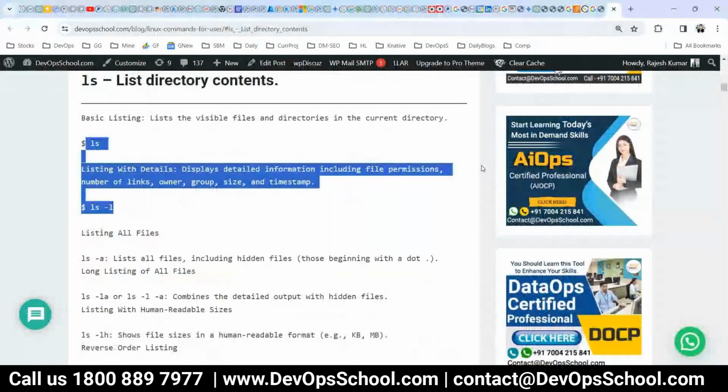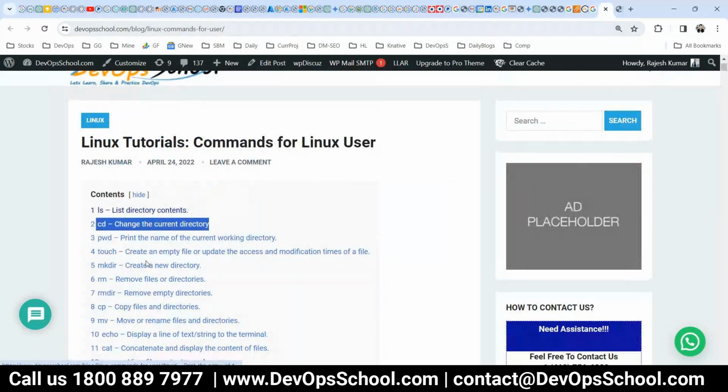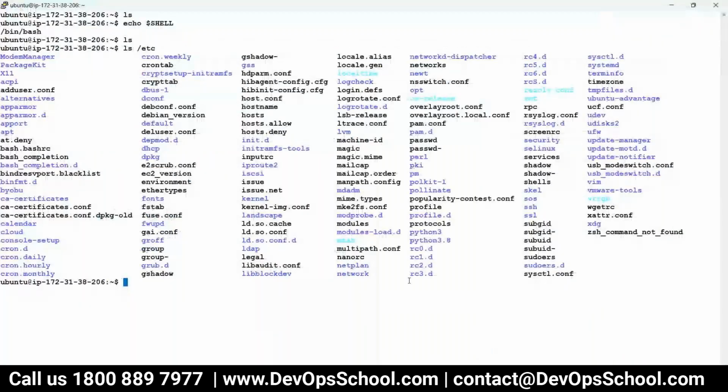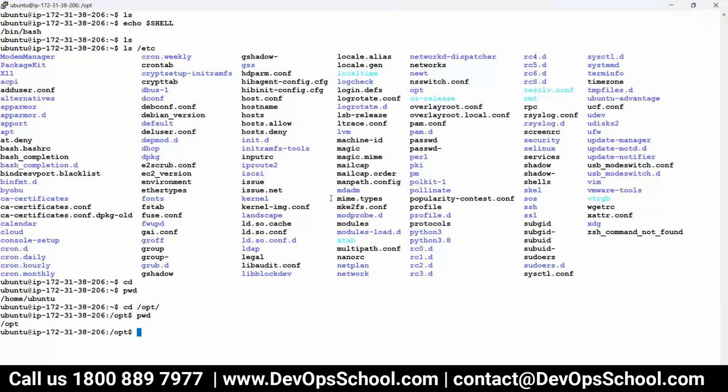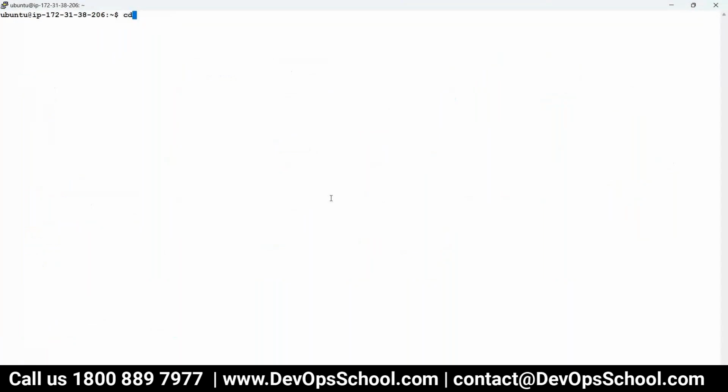Now let's move on to the second command, the cd command. What is the cd command? It means change directory. On the Linux command line, if you want to go to a certain directory, you have to use cd, and there are lots of variants and options to quickly traverse different directory structures. For example, if I do cd, I go to the user home. See here, I go to the opt directory. pwd shows whichever directory you are currently in. Again, if I run cd alone, I go to the user home. Now, if I say cd dot dot, I go back. There are so many variants. You don't need to hard code.